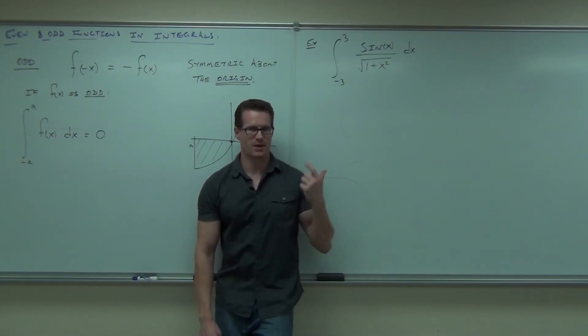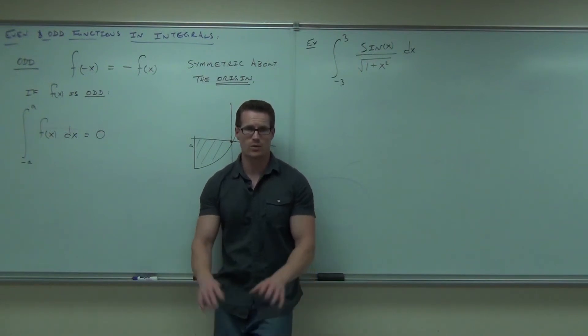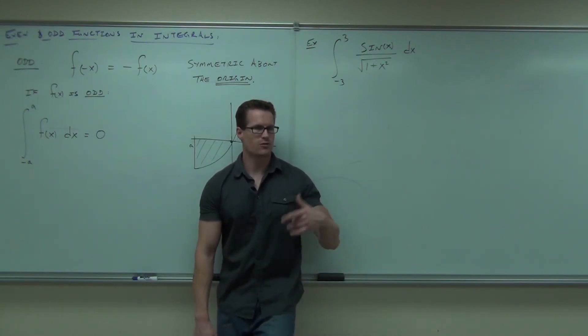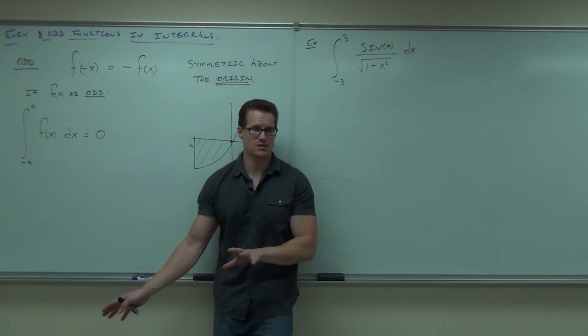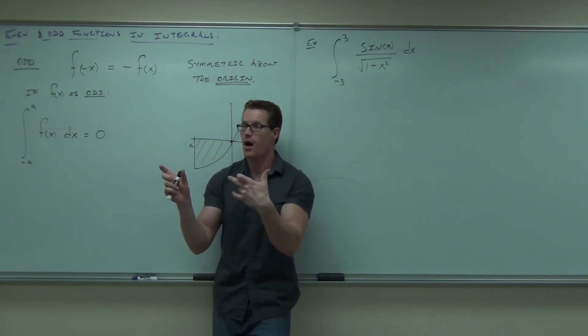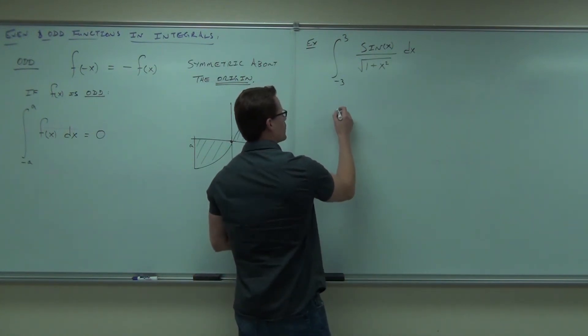Now, this says I can do a lot of integrals that otherwise I couldn't do. Do you see why it says that? It says, my gosh. I mean, do you know how to do that integral? I don't right now. I mean, just looking at it, I'm thinking trig substitution. But you don't know trig substitution. You know substitution substitution. You know, use substitution. So that's off the table. No matter what you do with a substitution, that is not going to work. Take the, take one plus x squared. Derivative is two x. That doesn't appear. Take sine x. There's no cosine. You're stuck. The only thing you can do is say, well, it's going from negative three to three. Let's see if this is even or let's see if this is odd. But if it's even, we're probably stuck anyway because they still can't do the integral. Even doesn't get you away from the integral. It just says I can multiply by two and have a zero in it. That's nice. Odd gets you away from the integral. That's even better. So let's try to see if this thing is odd.